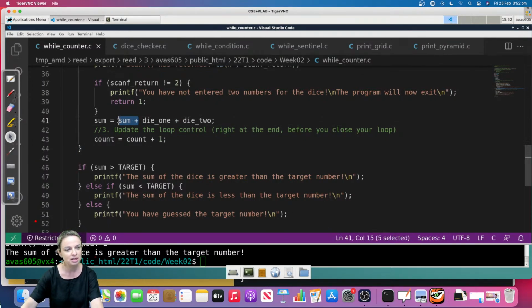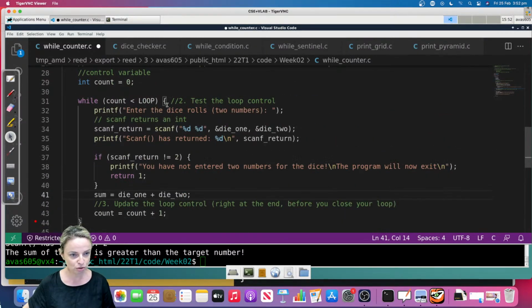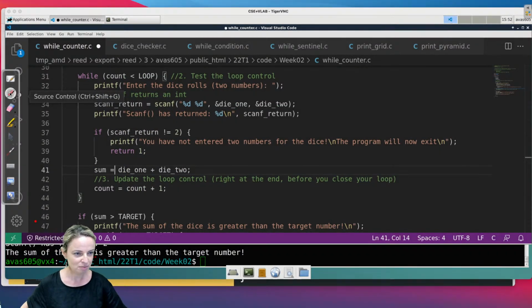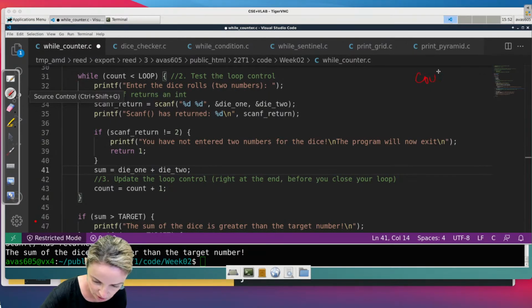What's going to happen is that sum, each time you go through that loop, is going to be overwritten by the new value. So for example, if we had to go through it without it there, let me draw it out. Again, we've got our count is equal to 0, and my count is equal to 0. I'll start counting 0 here, and I'll write sum here.